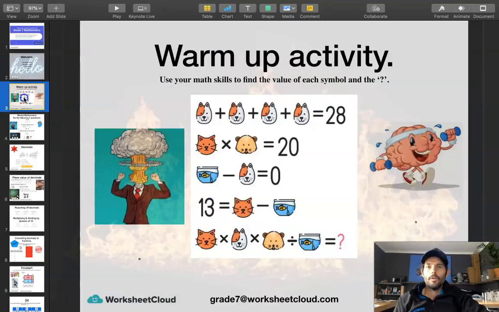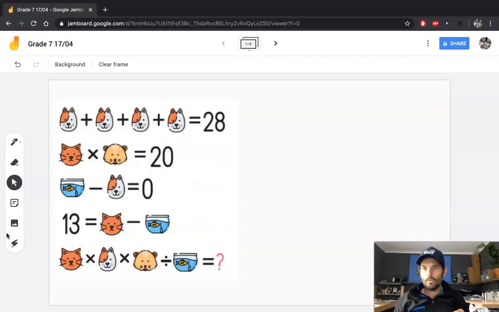Okay, so first up is your warm-up activity for today. Remember to press pause and to work it out for yourself, and then come back after you've done so to check if you've indeed worked it out correctly. Right, press pause about now, guys. Guys, well done for getting through that. So it's quite a straightforward start.